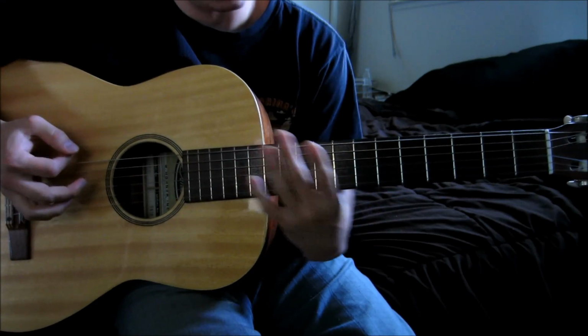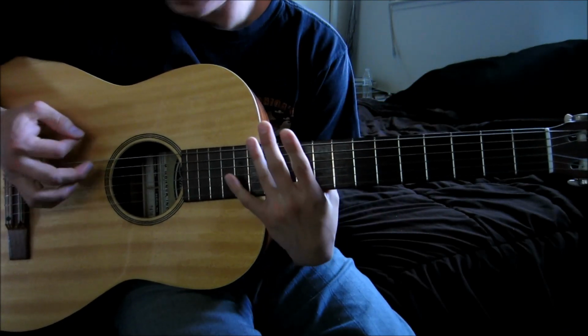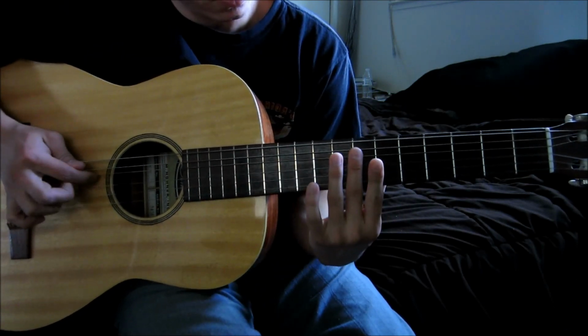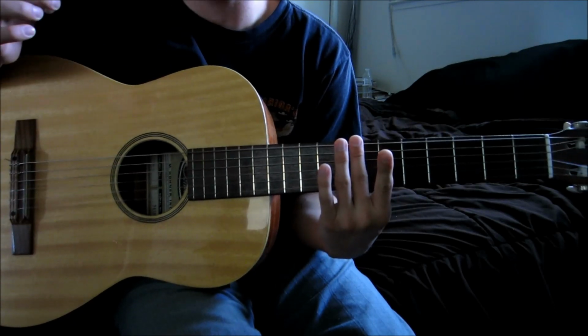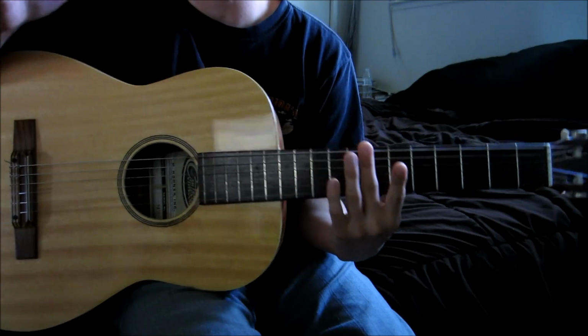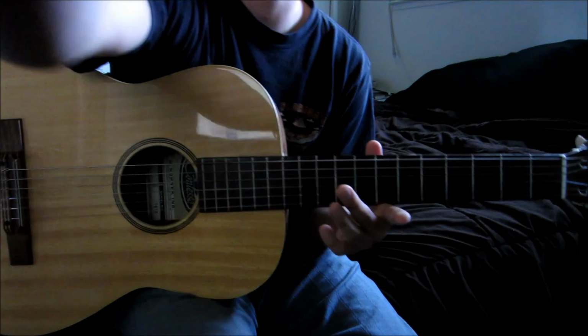And you're going to play it all again, but when you get to the 7th fret on these notes, you're going to change it up. You're just going to strike them all at once. And you play that twice through, and that's the whole harmonic intro.